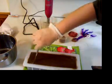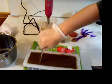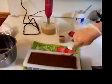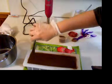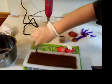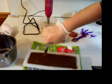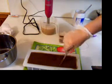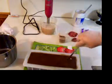I'm just going to stick this in the preheated oven for about 30 to 45 minutes at a very, very low temperature to ensure I reach a gel, and I'll cut it later. Y'all have a good night.